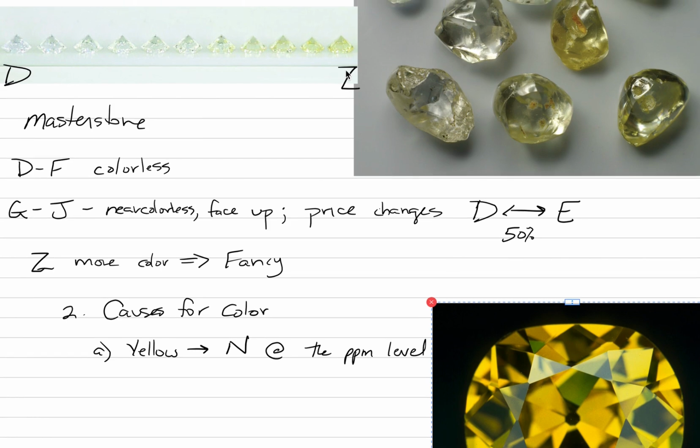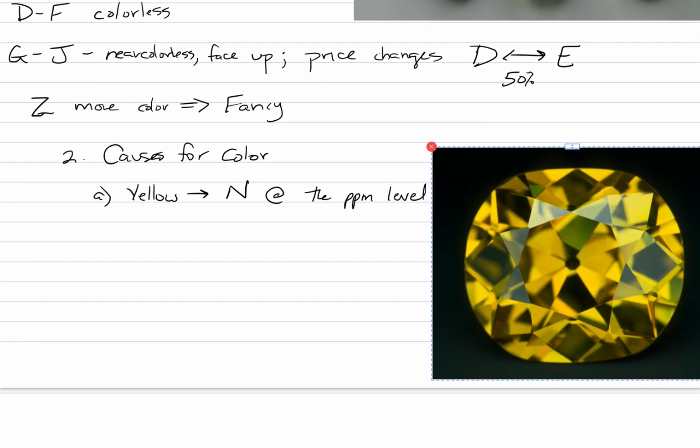But when it's a very saturated yellow color, we call it fancy yellow, and it makes the diamond worth a lot more money. This example is from the Smithsonian, and you can see it there if you ever go to visit. It's called the Shepherd diamond. It's an 18.3 carat fancy yellow, and it was traded to the Smithsonian in exchange for a whole parcel of small diamonds. Basically, when the United States gets smuggled diamonds confiscated by customs, they go to the government and the Smithsonian can decide what to do. Well, they used those in payment for this beautiful diamond.